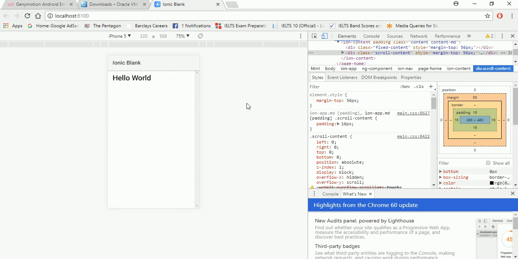So in Ionic, if you want to test your application or see the UI part of your application in Android and iOS at the same time, then the Ionic developer, or you can say the creator of Ionic, has given us some facility, and with the help of some command line parameters, you can watch your UI on iPhone and Android at the same time. So let's see how we can do that.